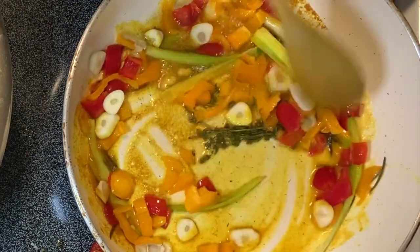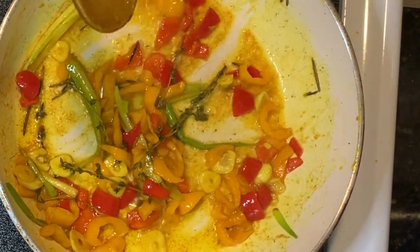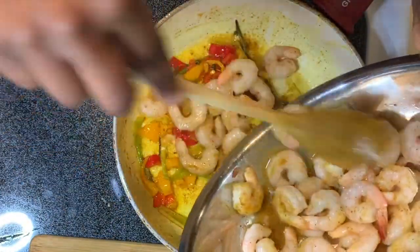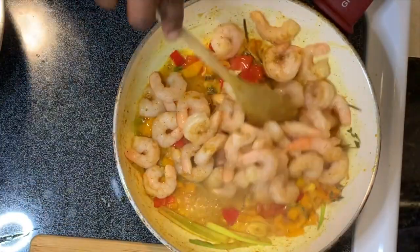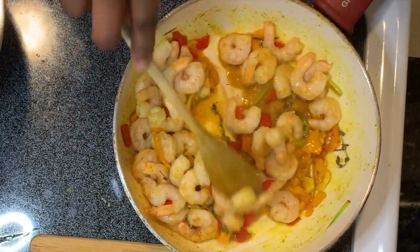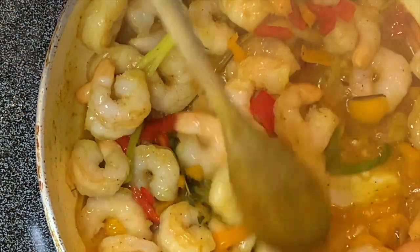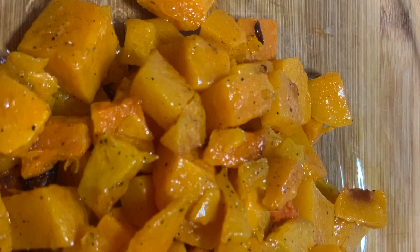Look at that, beautiful. Alright, I want you to sauté your ingredients and spices for about a minute or so. I want to keep the peppers nice and crunchy — I meant crunchy, not country! Nice and crunchy. Your shrimp is already cooked, so it's going to take you no longer than two to three minutes. Have the stove on medium to high. Mix it around. Make sure you taste your pot, make sure it's at the right taste that you're looking for. It should be nice and buttery and you should taste that turmeric curry sauce.